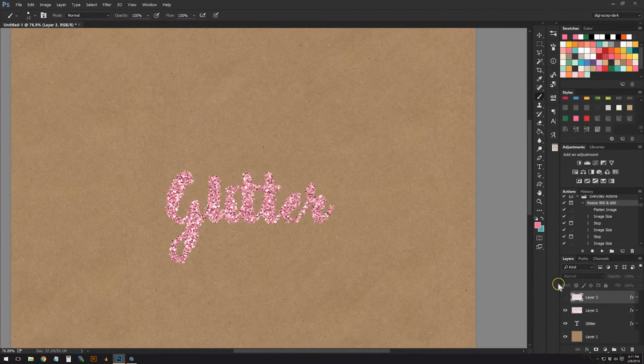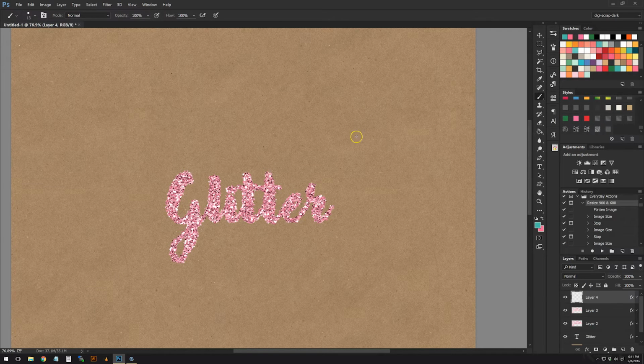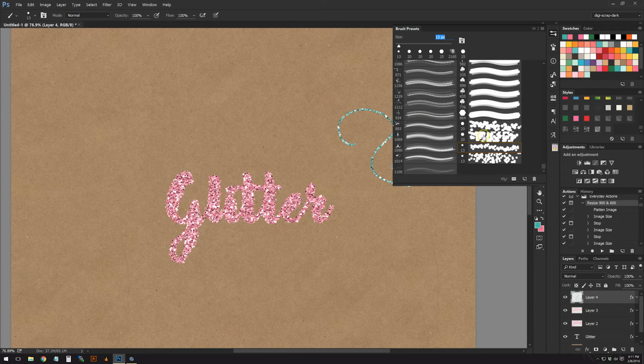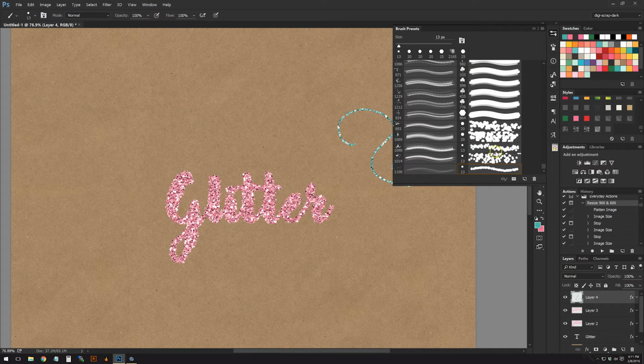So yeah, that's it. But also the fun thing about this is once you create these brushes, it becomes so much fun to just doodle around with these little glittery brushes. Just apply your style, and look, you can just play around. So that's my single one that I had just edited, and it's remembering that. So I'm going to go ahead and save that as a new brush preset, that close one.